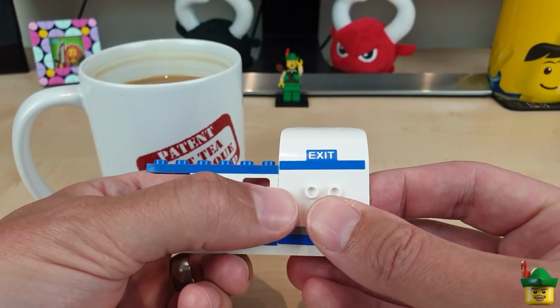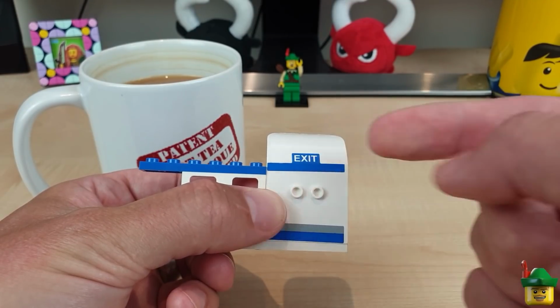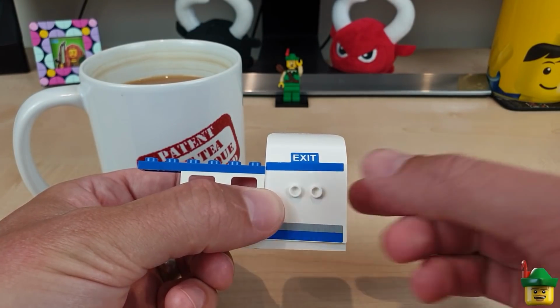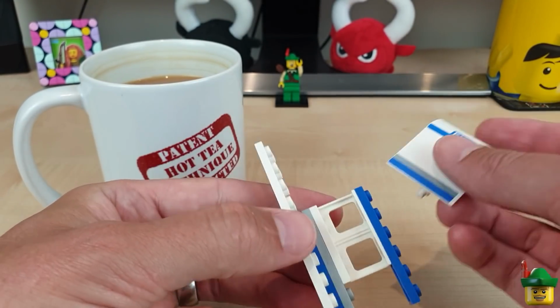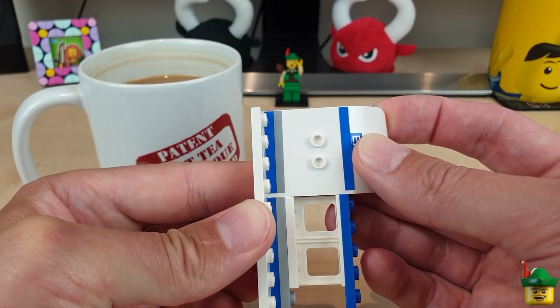So once it's removed, we can hold all these pieces in place and put the sticker exactly where it needs to be. This blue stripe continues the blue brick stripe on both sides. And then we can even flip it, should we need to, halfway through to do the same thing, where you can see this side is way off to start with.